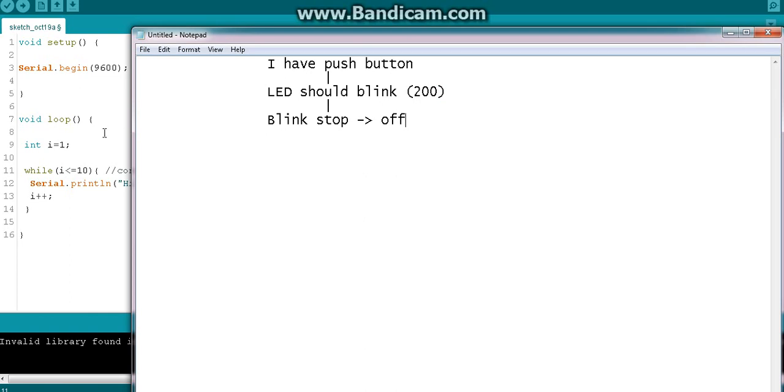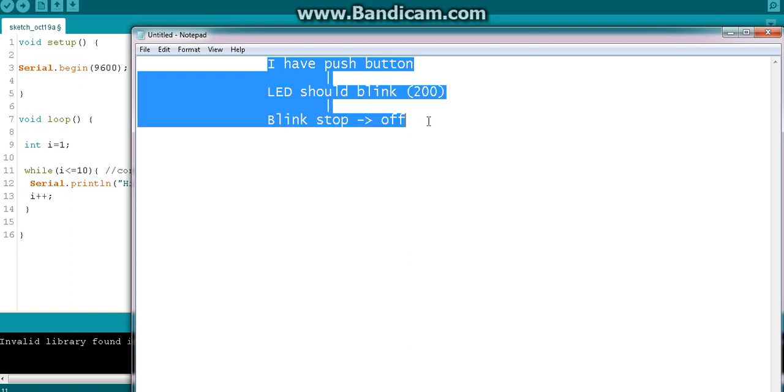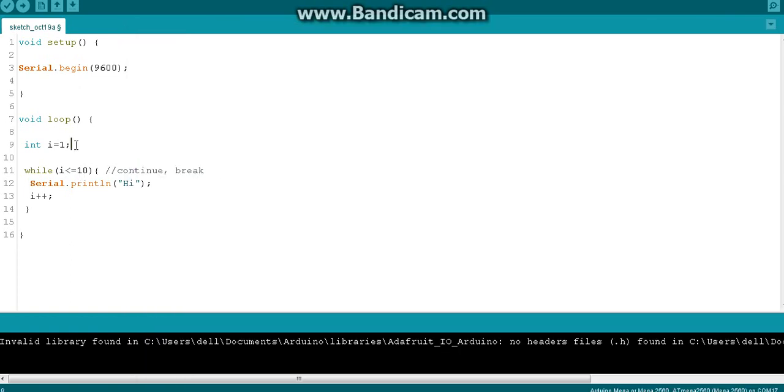I'm not giving a definition explanation here, but I'm going to develop a code and you can have a look at how I do it. Then you can also try the same method for your own scenario. So what I'm going to do is first use a while loop for this scenario.